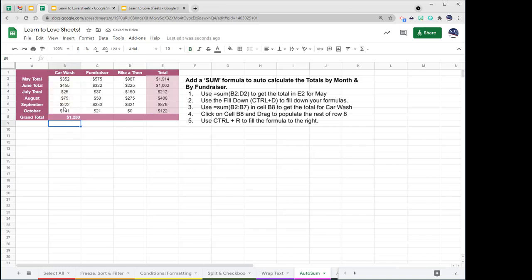Now, you probably never have to do that because I've taught you all the other tools and ways to get that done. But as you know, it's good to know the back end of it in case you ever need it. Okay. Now, if I want to drag these over to the right, the formulas, I can drag it to the right, and there's the total here of my fundraiser activities.